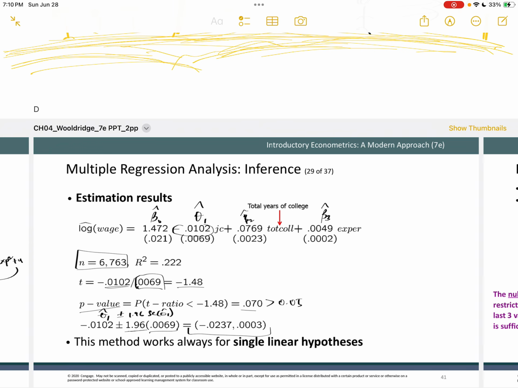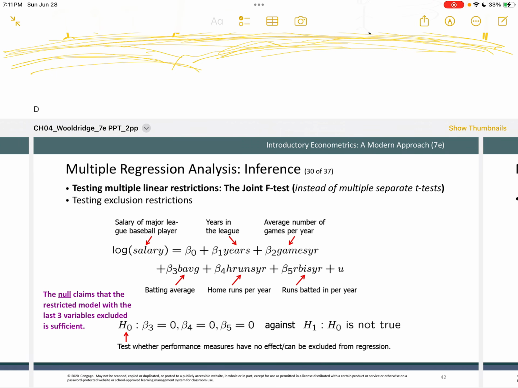And so, oh look, is there 0 in the interval? Yes, 0 is in the interval, and so we fail to reject H naught. And also because the p-value connected to the test statistic is greater than the significance level, or the p-value connected to the critical level. See part 1, please. We fail to reject H naught. Fail to reject the null. What was the null? The null was where theta 1 was equal to 0.